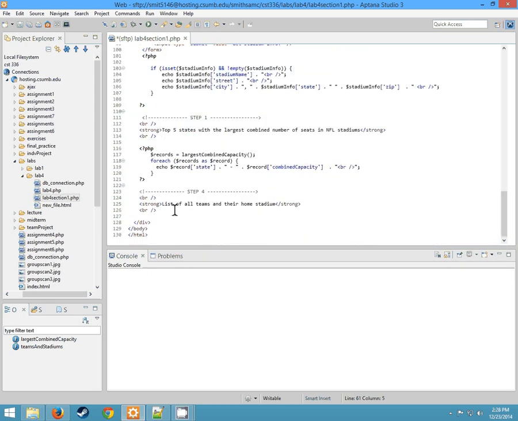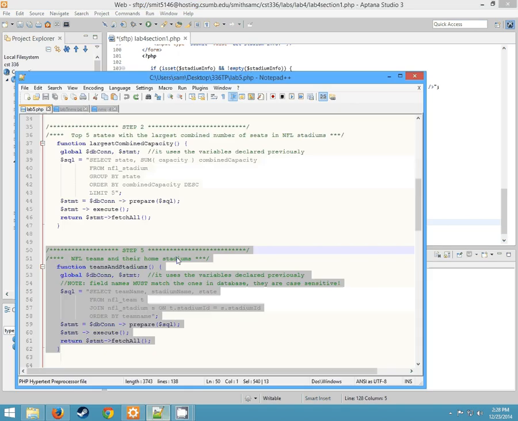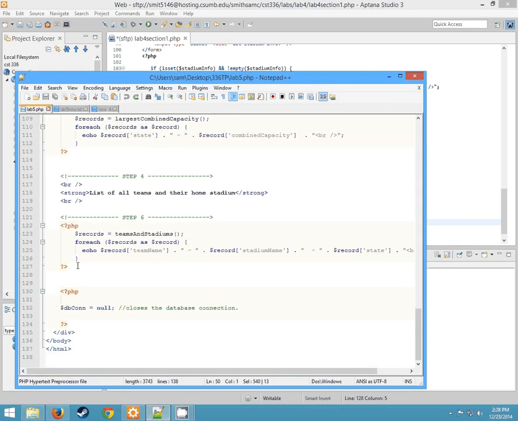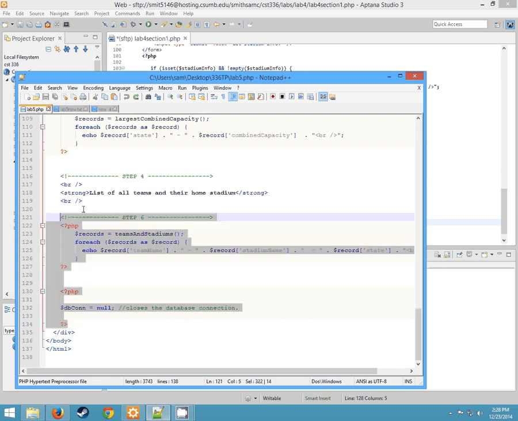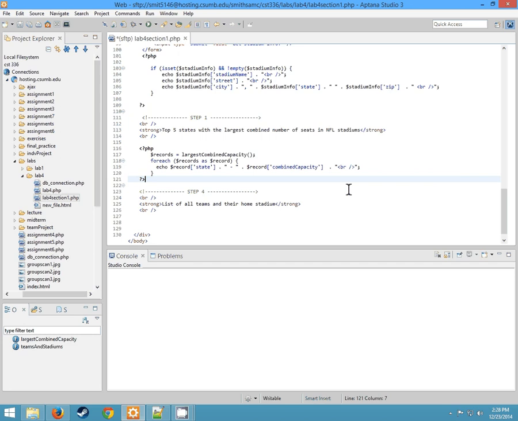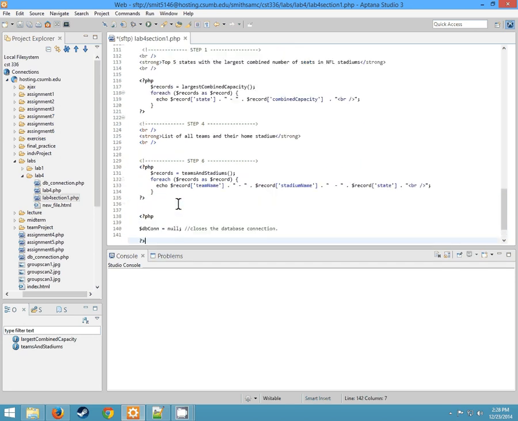Now we just need the last step, right, which is essentially writing step 3 again. So we're going to go down and print out all this information, and we're going to close the database connection, which is a good idea to do once you've written all your PHP. I know it's not necessary, but it's recommended. It's just good code writing.